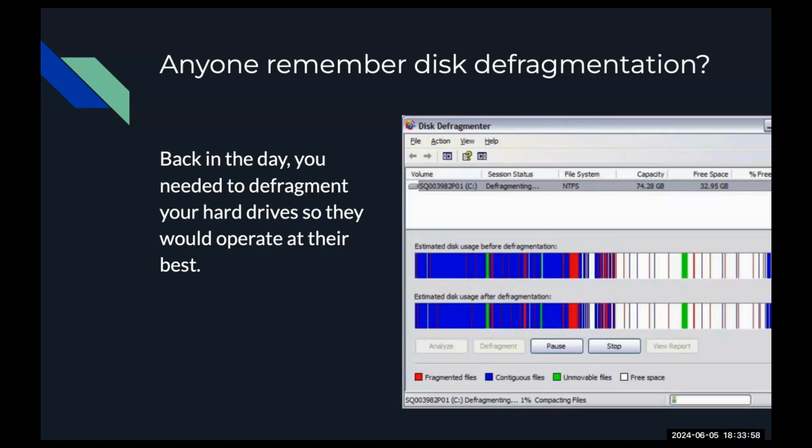So even modern hard drives and modern SSDs do defragmentation themselves. They do it in the background silently, but the physics is always the same. Having your data stored in order so it can be accessed sequentially is always better than having to jump to different locations on your hard drive or your SSD. Like recluster. Exactly. You're basically rewriting all the data to cluster it all together. If it's all together and can be read sequentially, it's just at that point physics.